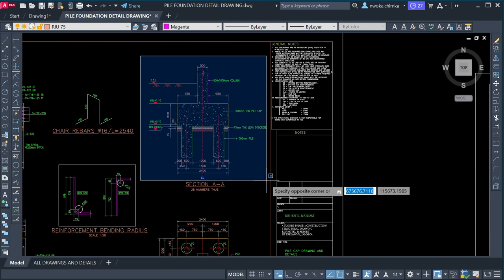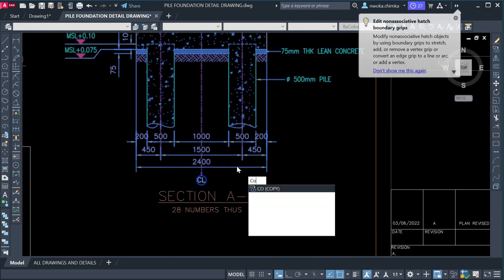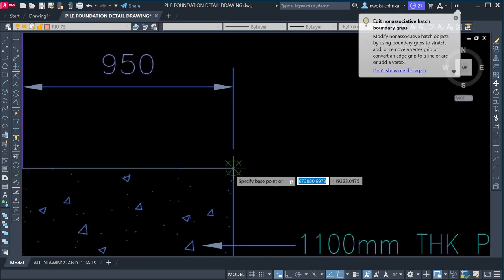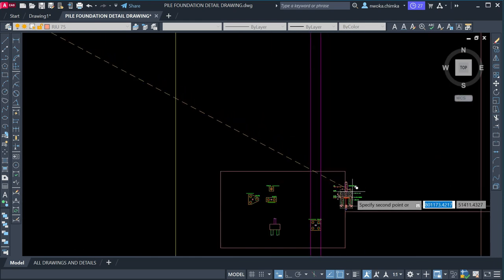Now, just look at what I'm doing right now. I'll copy this right now, which I want to create. CP or CO. And I'll copy this from here right now. And then go over this place here. Yeah, I have this now.